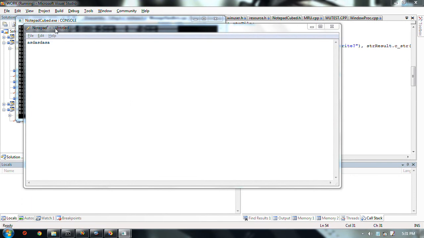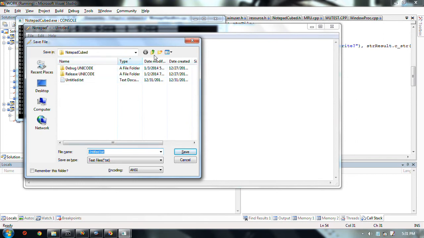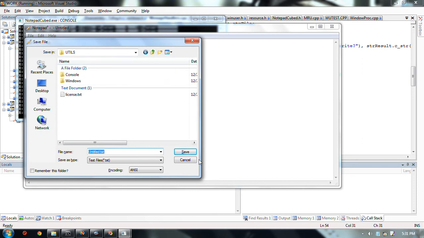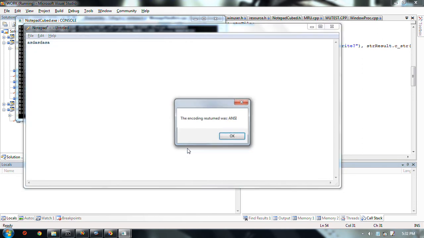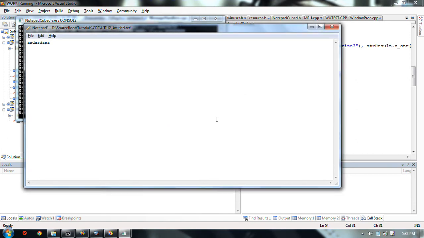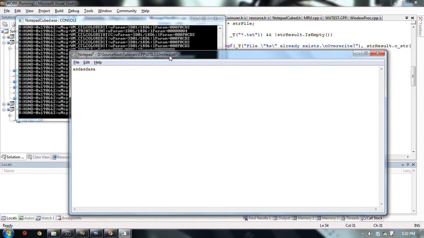I gotta fix this. Just do the same thing as before. Encoding was ANSI, and now it's got a star. It shouldn't have a star.